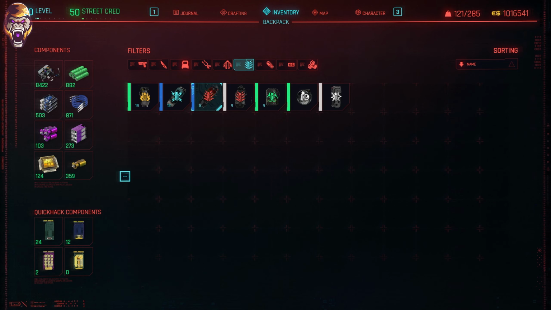Alright, so don't worry about doing the math because I already did it for you. So for the rare item components, we went from 471 to 503, which means we have 32 additional now. For the epic, we went from 94 to 103, so that means we have a plus 9 of those. And then for the legendary, we went from 115 to 124, meaning that we made a plus 9 of those as well. So these will usually be the same number, however many that you get back, as long as you have the exact perks that I have.